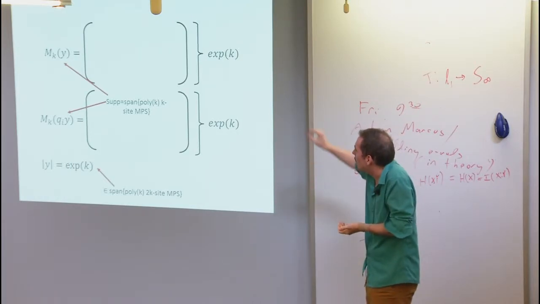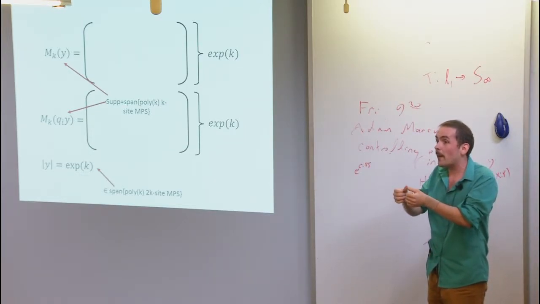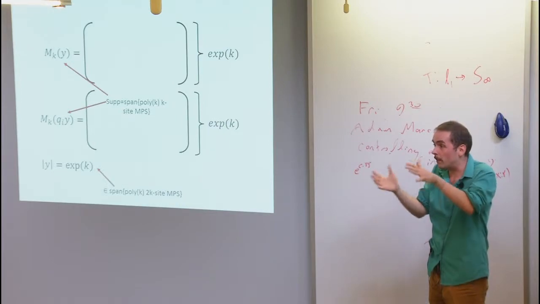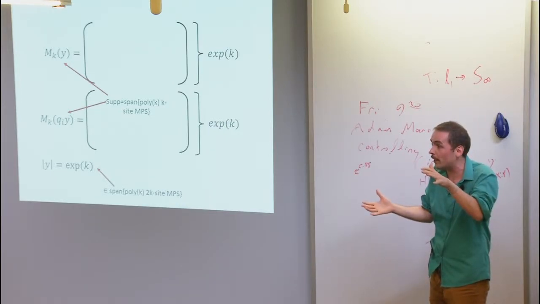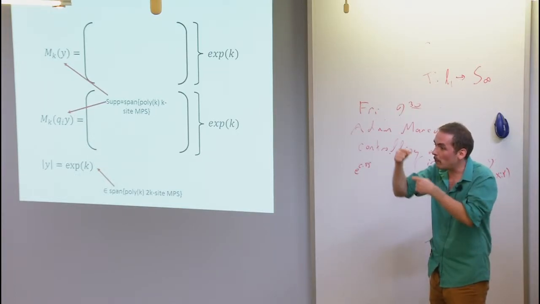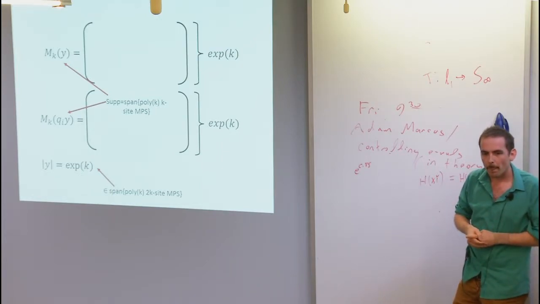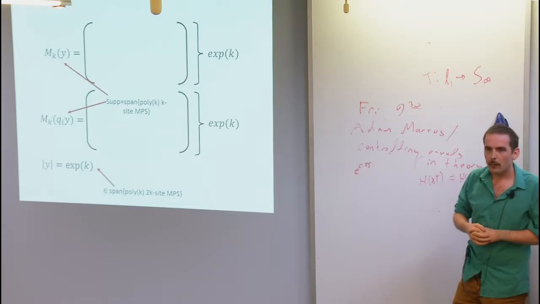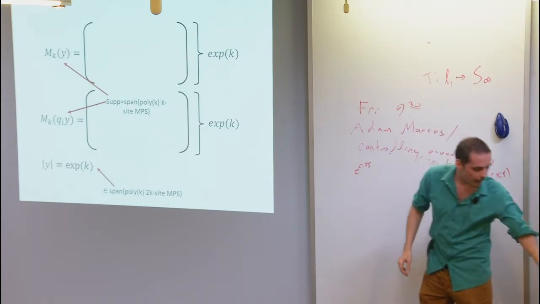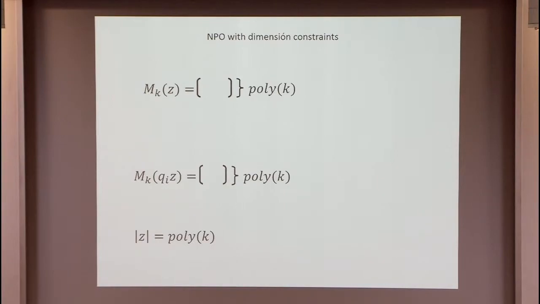No, it's simply that you can prove that you can expand these things with matrix product states. And the thing is that the span of matrix product states, the space that they expand, does not grow exponentially with the number of sites. It grows polynomially with the number of sites, because I'm repeating the same tensor. This is the same idea. The dimension is still exponential. You're just saying that you can find a small set of generators for this. I mean, you're not changing the dimension. No, actually I'm changing the dimension, because then I project into this basis and then I reduce the size of the matrices to poly k.